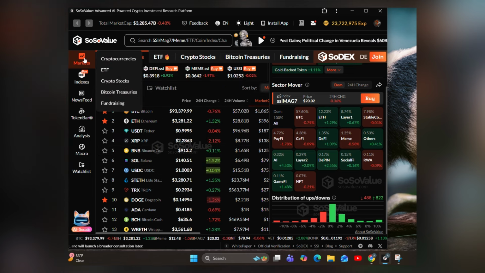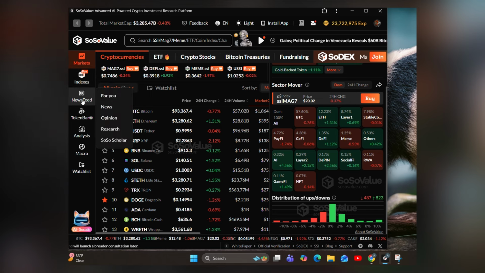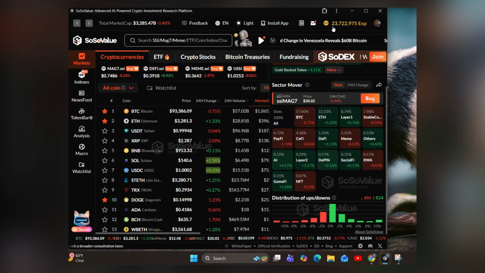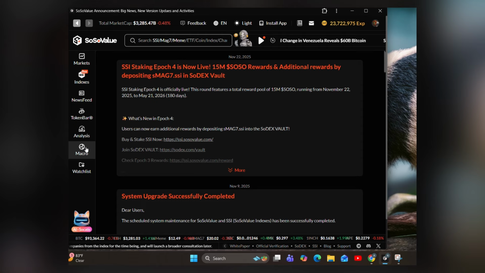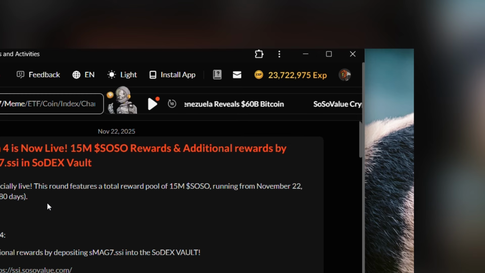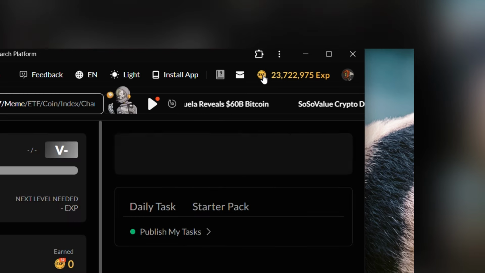So what I'm going to do now is look for the page that normally displays it. So let's see. I want to show you to see if the task has been completed. Then we're going to head over to our mobile device to see also if the task has been completed. So what I'll do is tap on my XP balance that is at the top right of my screen, where you can see the 23 million XP.